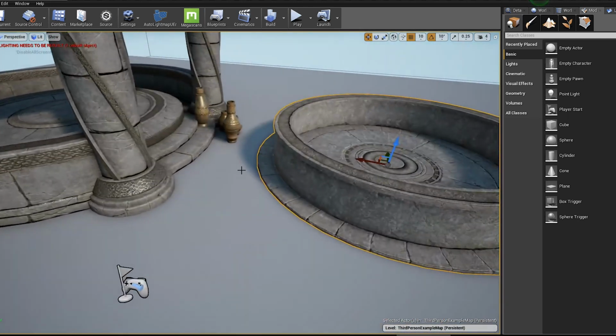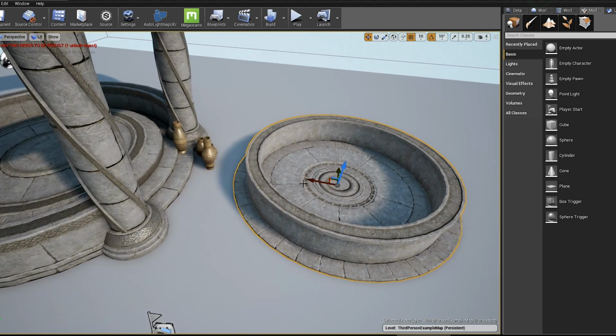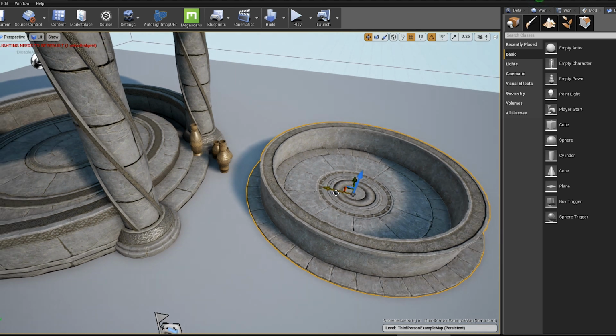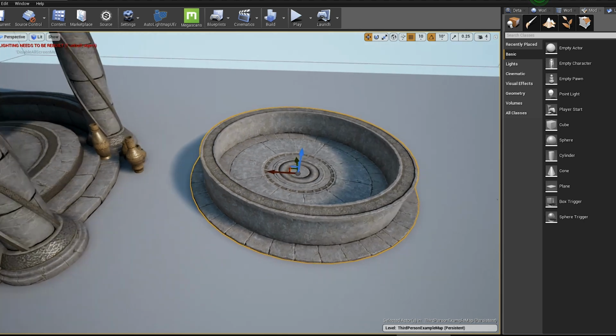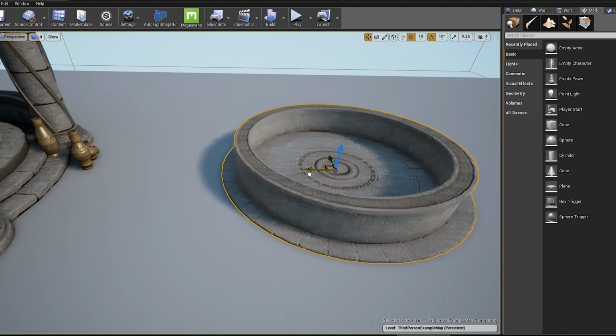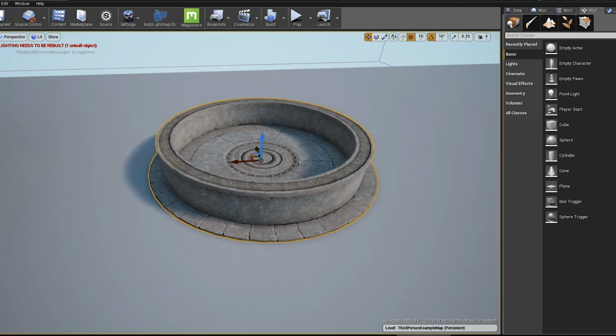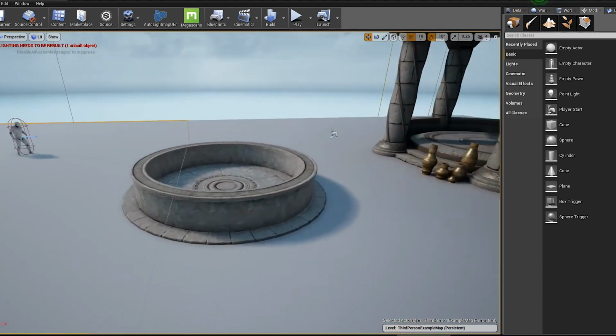So you can see, obviously, these 2 textures look very similar because I use the exact same workflow for both and the same set of smart materials. This was more of a demonstration of showing you how I created that first texture in the first place. But you could totally make sci-fi metal trim sheets and stuff like that. And maybe I'll do another tutorial in the future doing some more sci-fi stuff, which would be kind of cool. But you can see there's our base of our fountain.